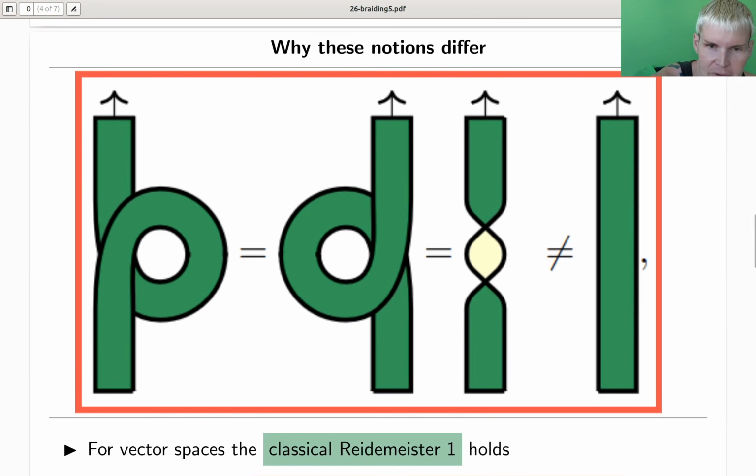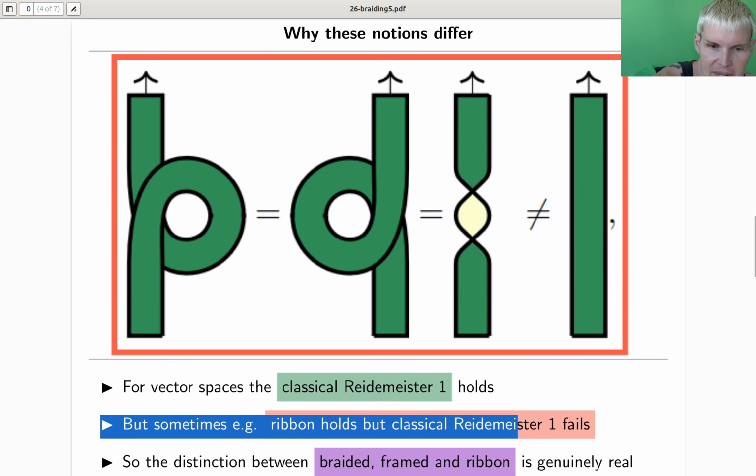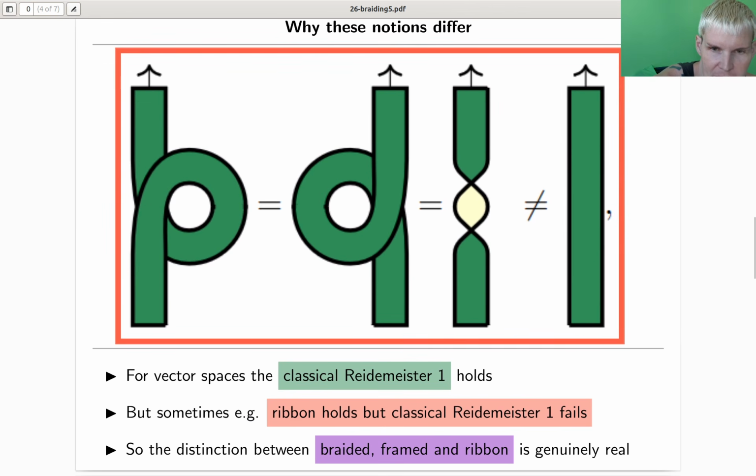Okay. And the reason why I want to... so they're really different, right? So you can cook up examples where one of them holds, but not the other. And the reason why the middle one is so interesting from the point of view of topology, the third one is also interesting. The first one is just knots. The third one is also interesting, a bit more difficult.